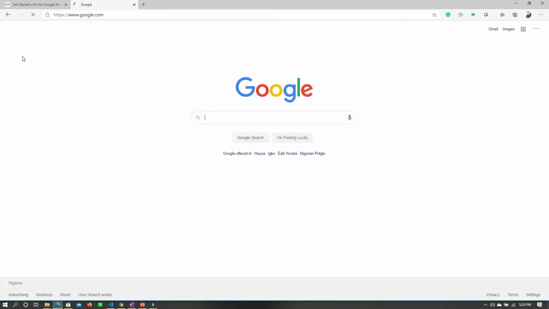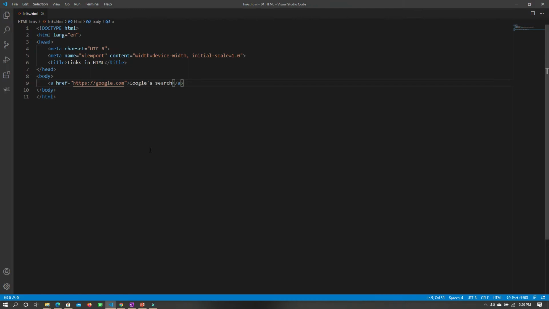Here it is. When you click on this, the Google web search engine opens. Let's go back. So we have our first simple link. The next thing I want to discuss is the behavior of links on web pages. On web pages, browsers render links based on how the user has interacted with them. There are three major interactions or events that the browser watches out for.